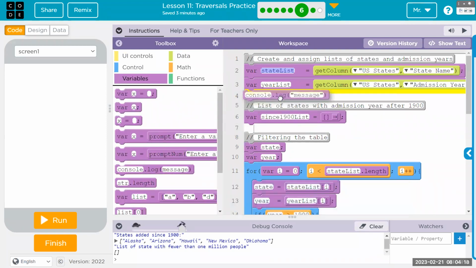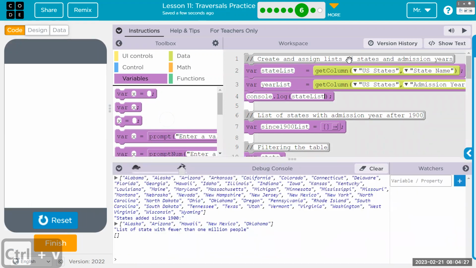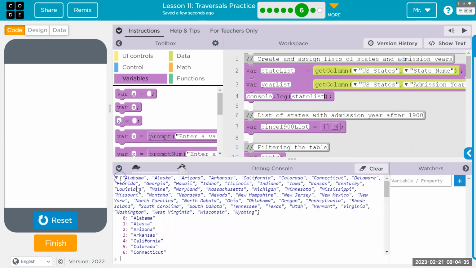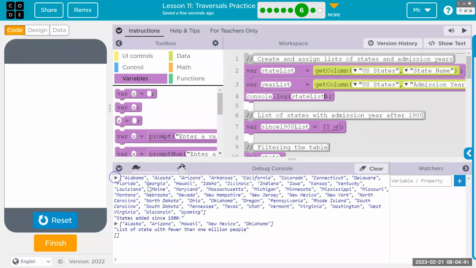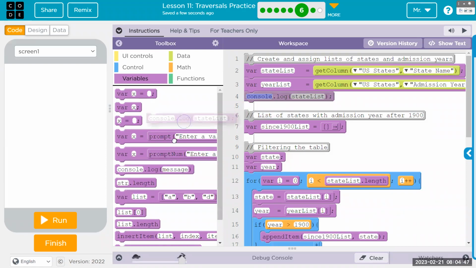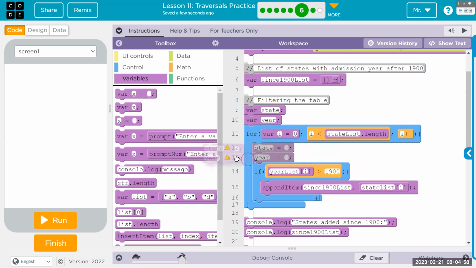Which you can see if we did console.log state list and look at what comes out at the bottom, or the first thing that comes out because there's other stuff still there. We get a list. You know it's a list because it has square brackets, items separated by commas, and they're numbered 0 to 49, of course. So we can now use this states list as our array for sorting. It's doing the same thing again, where it's making these sort of pointless variables. I'm going to write it the way you would actually see it, like that.